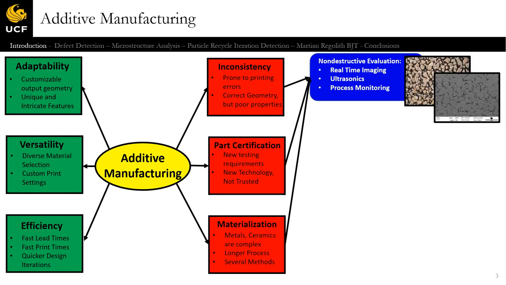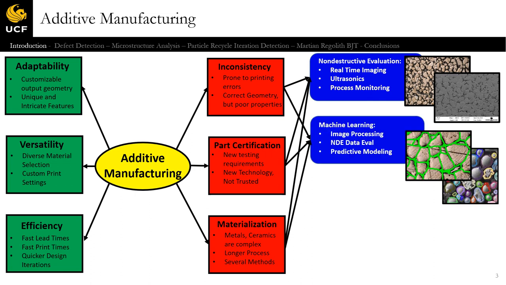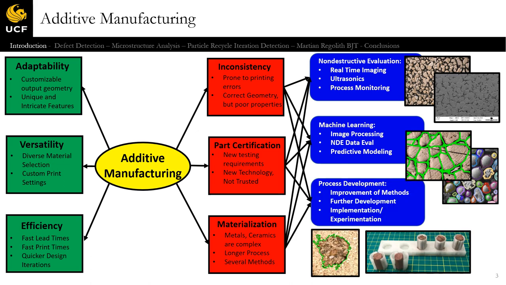How do we address these weaknesses? One is non-destructive evaluation — gathering data from prints as we do them through imaging, ultrasonics, or any NDE method. Another is utilizing machine learning, and the data generated through NDE and machine learning kind of go hand in hand. The third method is through process development — improvement of methods, further development of methods, and the classic engineering design cycle of implementation and experimentation.